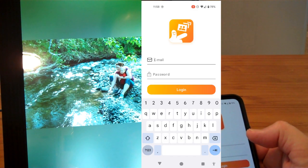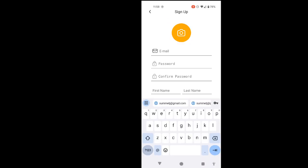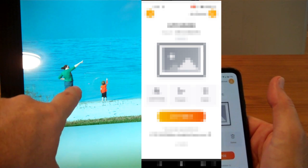So I need to set up an account with them. So I'm going to put in an email address and a password, which I won't show you. Instead of pushing login, I'm pushing the sign up to create an account. And now I can log in with that password. Now it has a frame ID which does match the information on my frame here. So they have geolocated my phone to the same IP address as my frame and identified which frame is mine. So, you know, that's not spooky or anything.